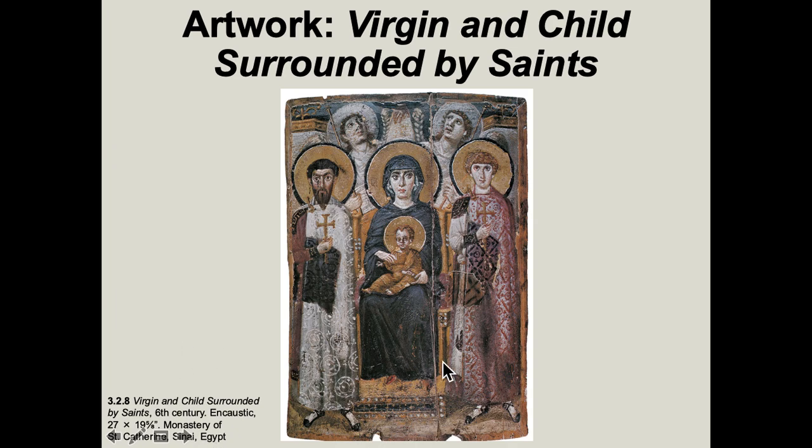But notice just quickly the flattening here, everybody gets a bit flatter. There's some dimension in the face, but we've lost our proportions. The faces are elongated, the bodies are elongated. They don't really look like they're in real space anymore. The feet just kind of pop out and point, and they're little sausages. We've lost a lot of realism in the hands and the feet, everything. And the drapery is just kind of patterned. There's not any real sense of those folds, like we were looking at in some of the frescoes in Greece. So it's just a real shift into abstraction.